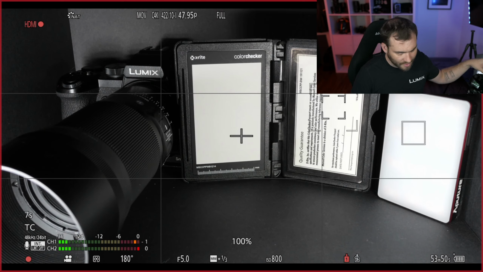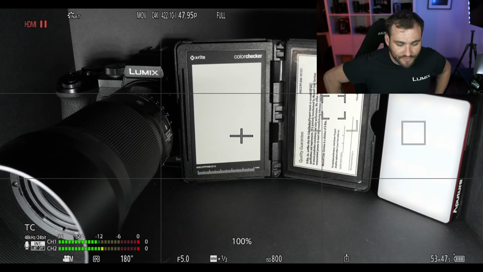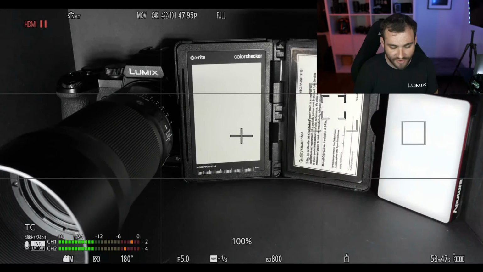Let's see here. Before I go to the next part, Redbit's question. 2 requests for the S1. 1, option to disable HDMI sound out recording, to reduce lag on the S1H. Okay, yeah, because it reduces lag on the S1H. And 2, all-intra recording. So the S1's not going to get all-intra recording. If you need all-intra recording, that's what a GH6 or an S1H is. I can pretty much guarantee that the S1 and S5 aren't going to get all-intra recording.